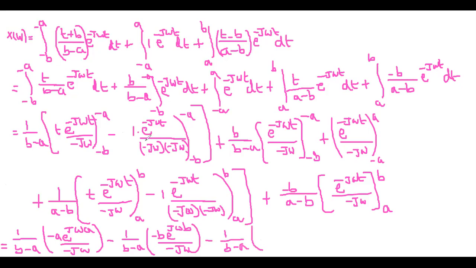Whole multiplied with, see, minus j omega is the denominator, minus j omega whole square. Okay, upper limit you can substitute. What we got is the upper limit, e power minus into minus is a plus, e power j omega a, minus the lower limit, here e power j omega b. And see the next, my dear students, here.